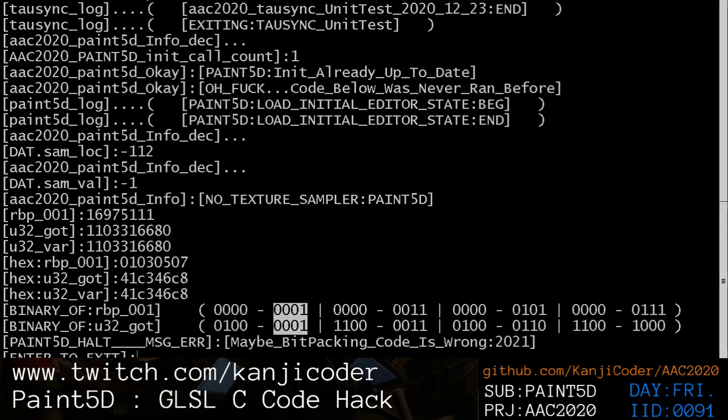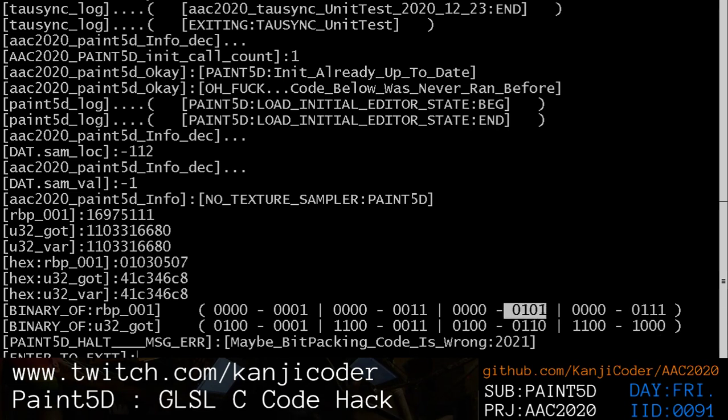these nibbles of what we're bit packing seem to, oh, nope, not quite. These nibbles are different. So what could be causing this? Well, how far do some of the bits get?